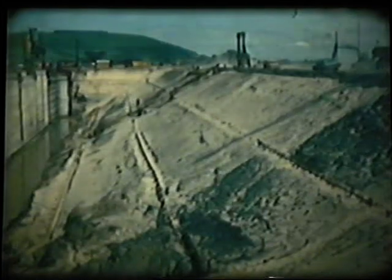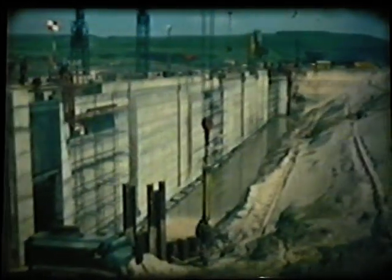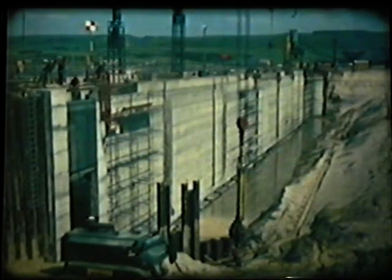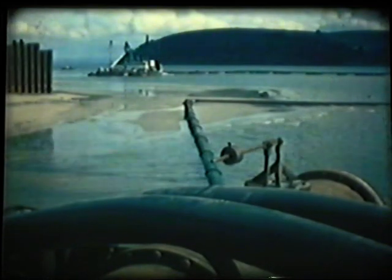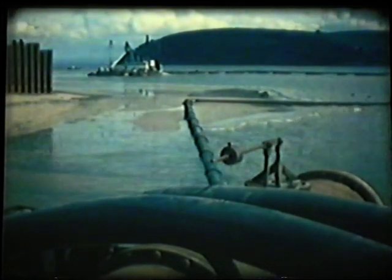Here at Nigg, a bund or dyke of sand was left between the hole and the sea. Eventually it would be cut away. The gate was being built so that the dock could be pumped dry after float out and used again. Thus the bund was temporary. The gate would be the permanent means of holding back the sea. Excavators and the dredger removed the bund gradually, pumping the spoil ashore to reclaim a further area to the west of the site.